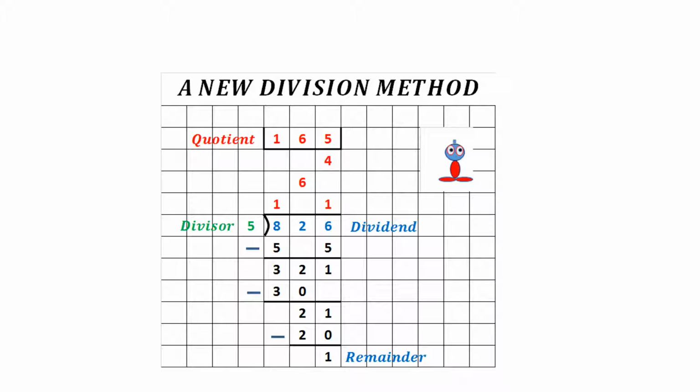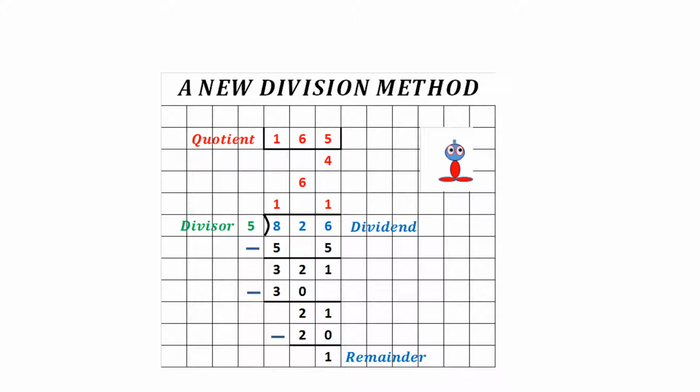And 5 goes into 6 one time. 1 times 5 is 5. You subtract and you get a 1. So we got an initial subtraction of 321. And we have a 1 space 1. Those are quotient digits. Now we go, how many 5s go into 32? 6. 6 times 5 is 30. We subtract, we get a 2.